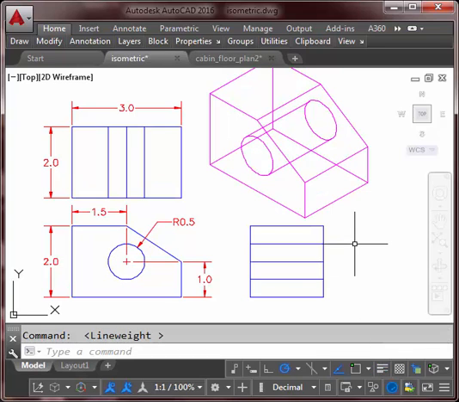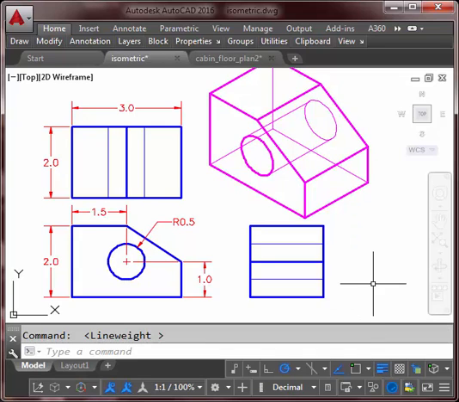A lot of times when I'm drafting, I'll just leave them off because I find it a little easier to look at, but it's really a personal preference, and in the end it's really just a display preference of how you want your drawings to look. Now of course your company you're working for, your clients, they may have specific guidelines and standards that will determine how your line weights work. But as you're learning, make sure you know how to work with them and change them, and you'll be good to go. The other thing we're going to look at is line types.